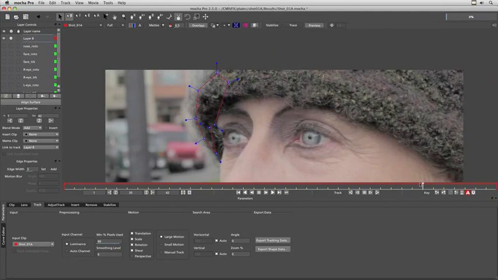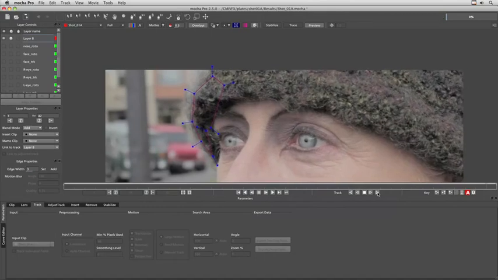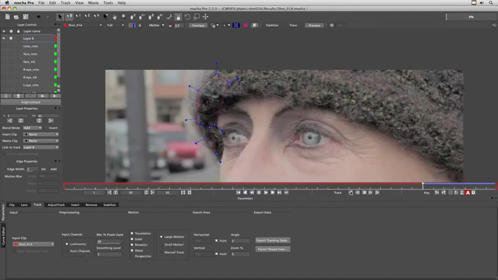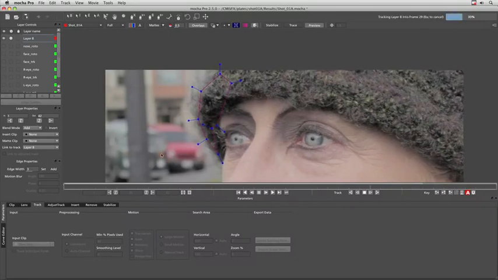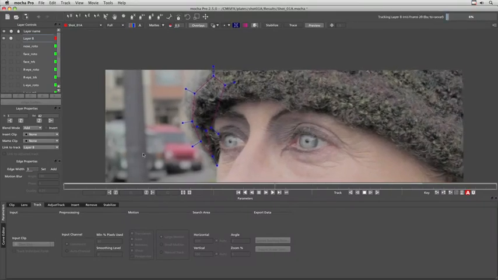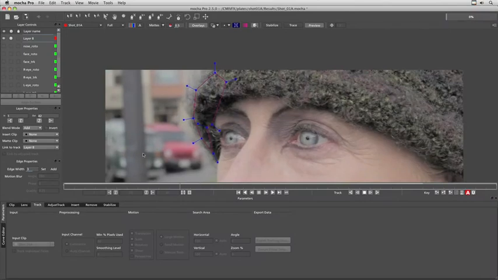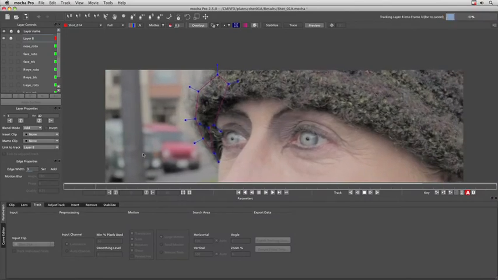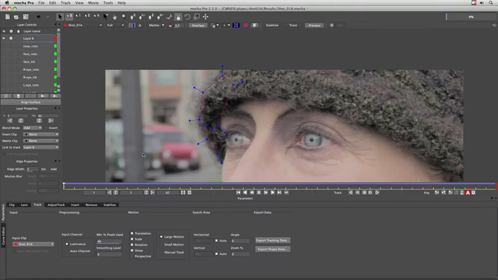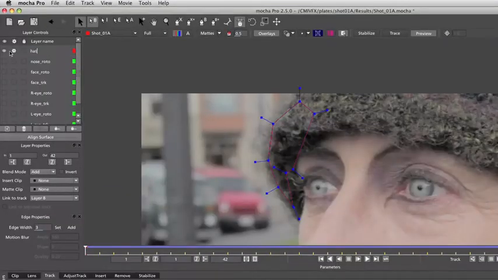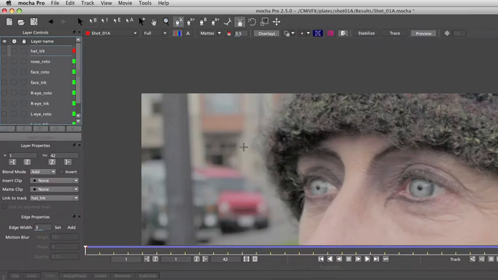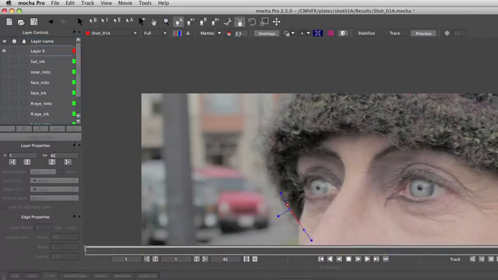I am on frame 35, so I will track forward and now go back to the keyframe and track backwards. For easy trackings, you can start at any point on the timeline. They usually will work fine. Okay, the tracking is finished. Time to rename the layer. This will be the hat track. Turn off the tracking icon and visibility, and now it is time to draw the hat rotoscope shapes.